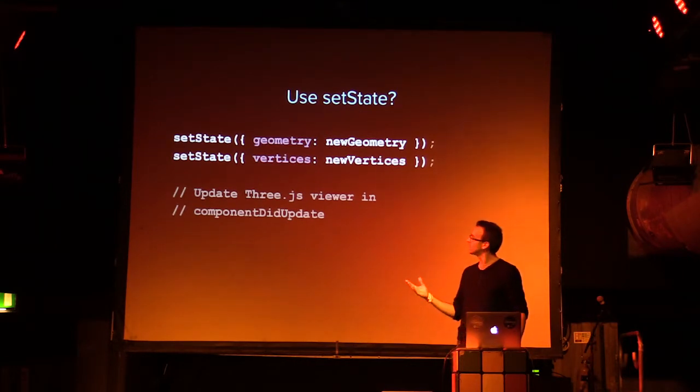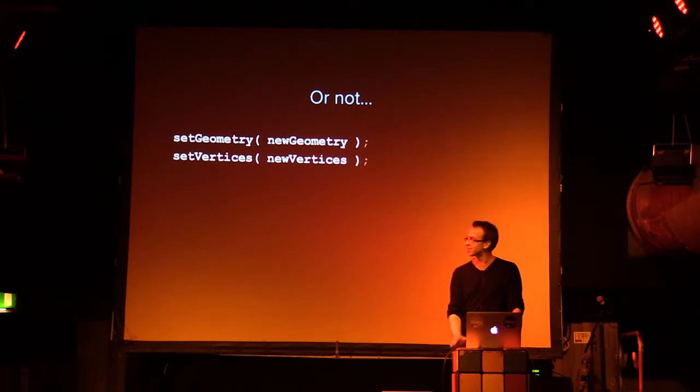So I thought, well, this is interesting. I mean, this feels more React-like in method. But Paul also said that they wouldn't do that again because it seems like a bit of a fudge to use a React concept when you're not actually really using it in a React way. So what you would do next time is actually just have an explicit API on that Three.js module and say, hey, set the geometry, set the vertices.